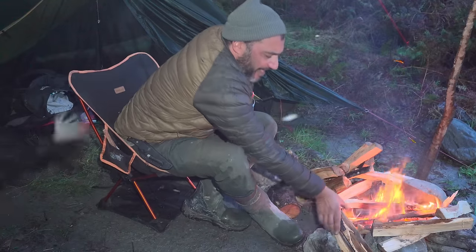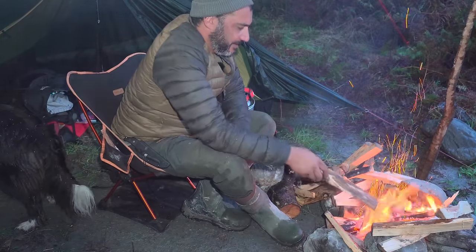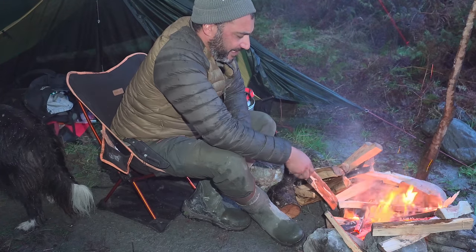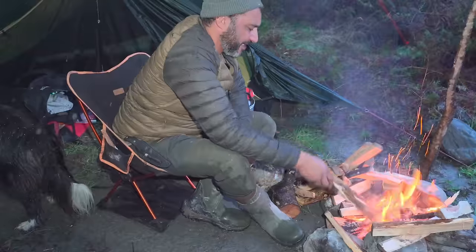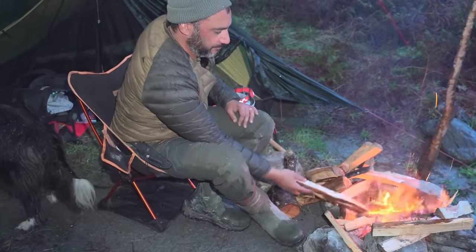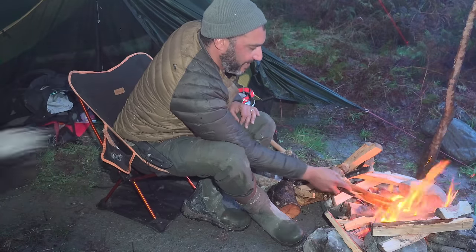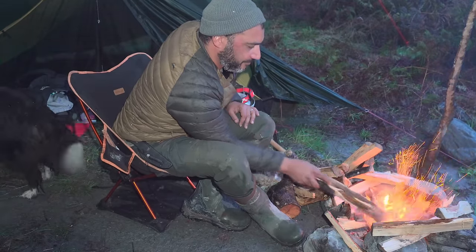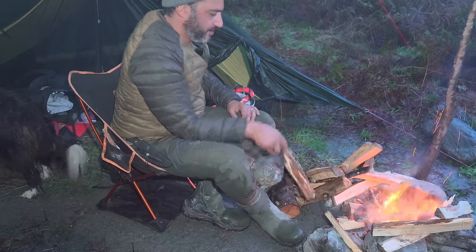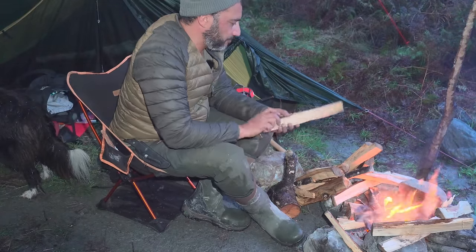I'm just trying to dry out some of this wood, just superficially. I know it won't do that much to it. But that's why I was struggling to get it lit. The inside still had a bit too much moisture in it. But we have a good fire and it is hot. And I've got plenty of wood now. So what I might do is get my dinner on.